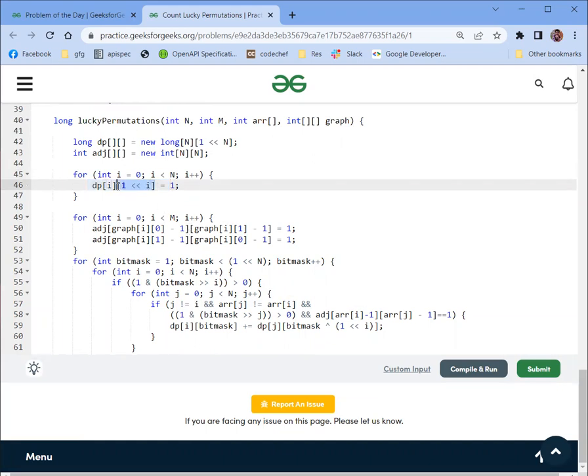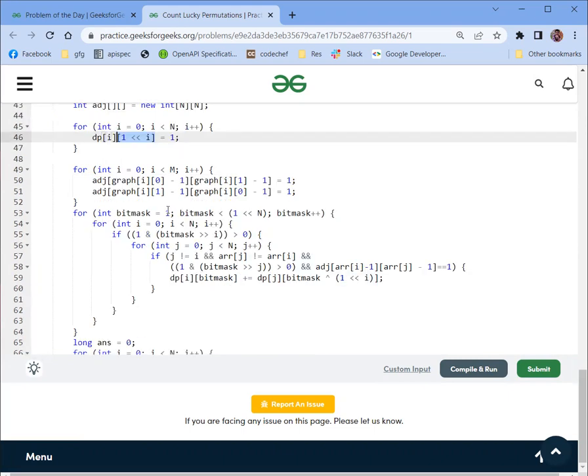This is the signed left shift operator. After that, another for loop iterates from 0 to m minus 1 and assigns the value of 1 to the element at positions graph i 0 minus 1 and graph i 1 minus 1. Clear? If you have any questions, you can comment below.